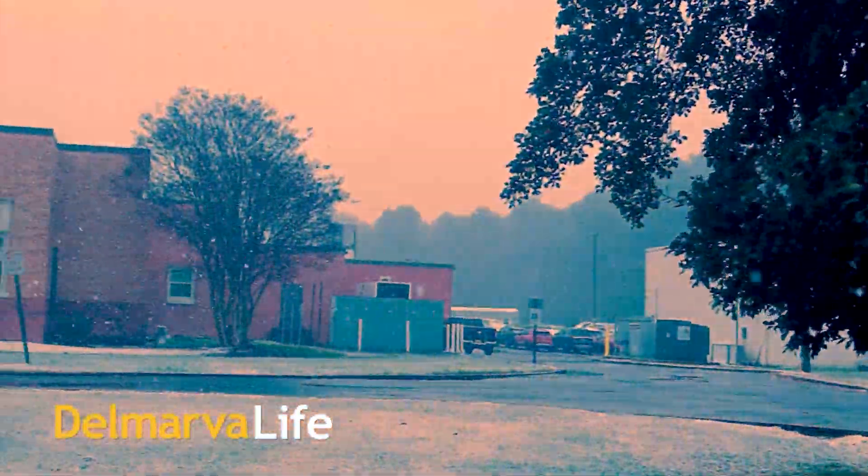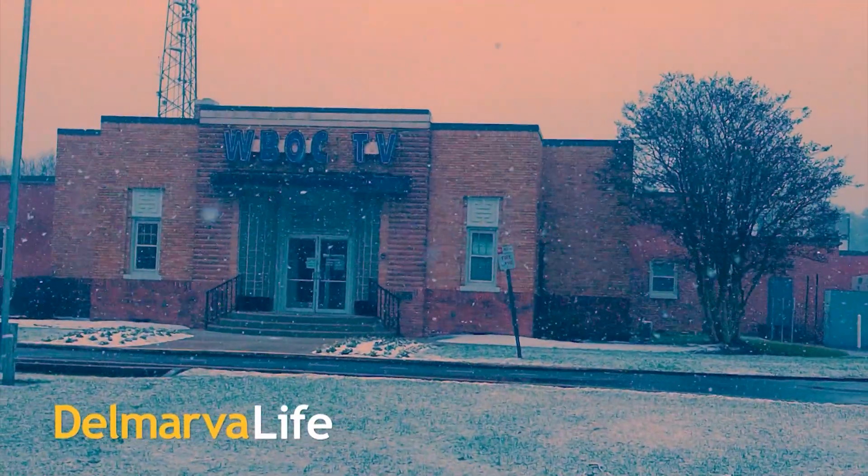The beautiful stillness of a winter landscape is always something to behold, especially if there's a little bit of snow. Here on Delmarva, there's one particular type of flora that you're probably used to seeing dotting the tree line this time of year — unique leaf shapes, colorful berries standing out almost like ornaments. The American Holly thrives here on the shore.